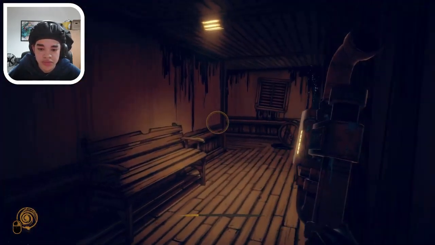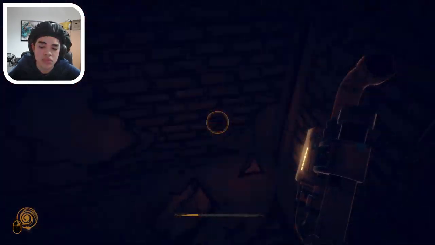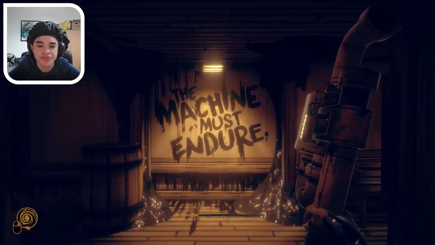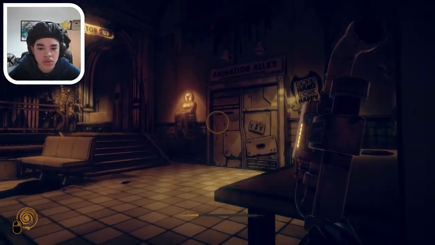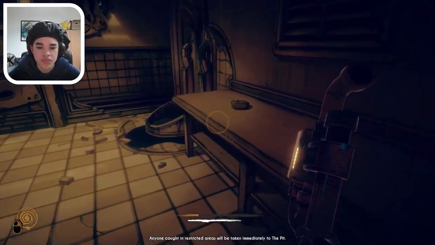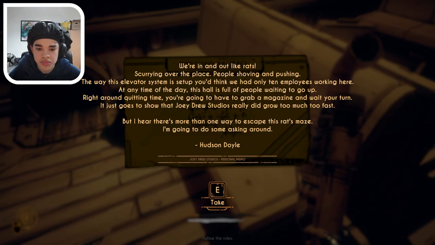The machine must endure. How come there's only certain angles that I can peek? What's up, Wilson? Yes! I need more of these gent toolkits, bro. Shut up, Wilson. Can I hear something walking in the background? Okay, we're in and out.